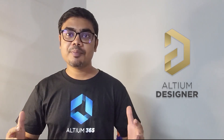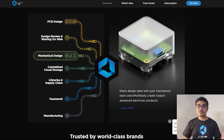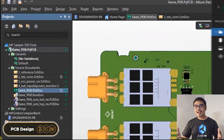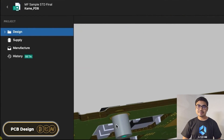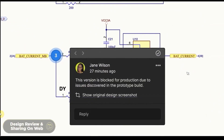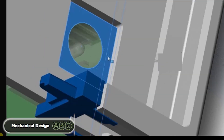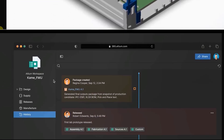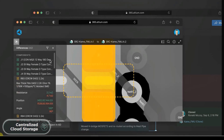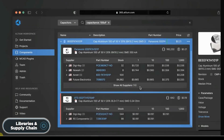Now Altium came up with an amazing product called Altium 365. Altium 365 is an electronic product design platform that unites PCB design, MCAD, data management, and teamwork. With Altium 365 you can not only design PCBs, but you can also share your projects with teammates for review. The mechanical team can also access PCB files so they can parallelly work on the mechanical package based on your PCB design. There is no chance of losing design data with automatic backup and centralized cloud storage.